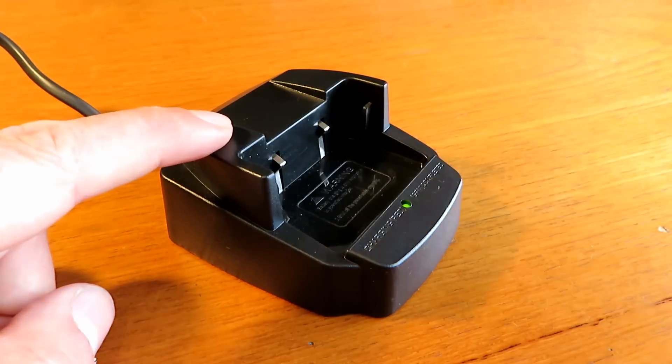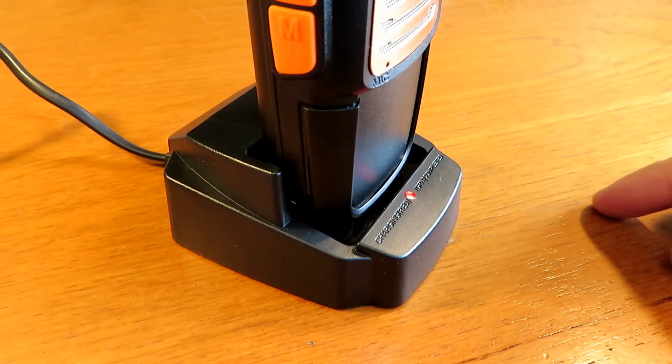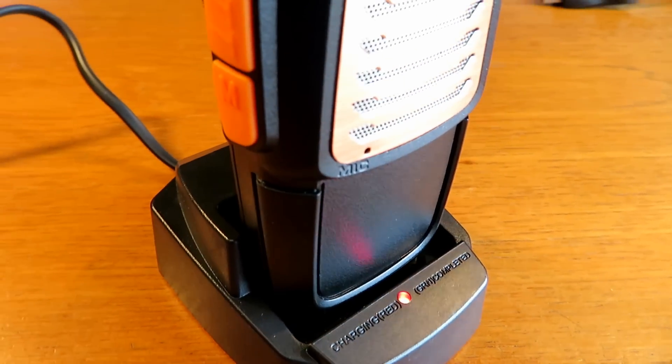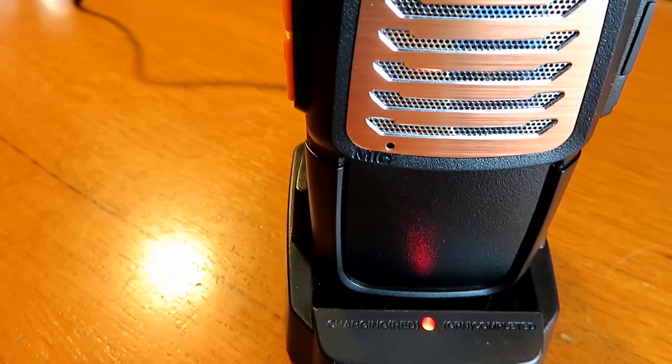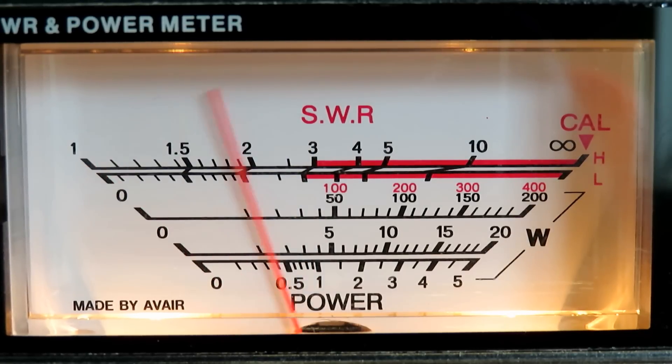The base — I just wanted to show how easy this is to slot in. Some bases are fiddly so I always show this. I'll do the power test next, and it'll be interesting to see how this lines up with the other radios. On the bottom of the scale we can see it's just one watt, which is what I would have expected, and that led me to wonder what the battery voltage actually was.